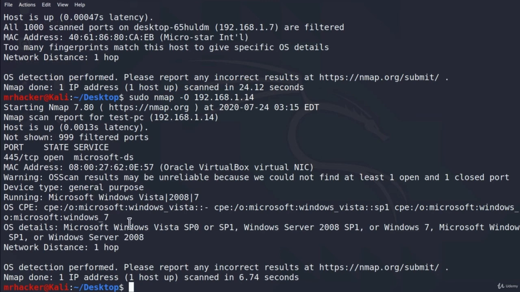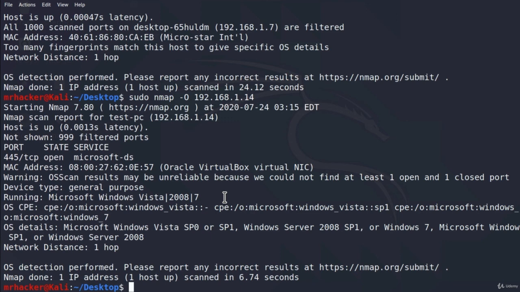It managed to guess that the operating system is Windows, and sometimes this could be enough for us. We can see right here it specified Windows 7, which is correct, but it also specified Windows Vista and Windows 2008, which are incorrect guesses. So we can say that it managed to narrow it down for us, but it didn't really hit the correct one.